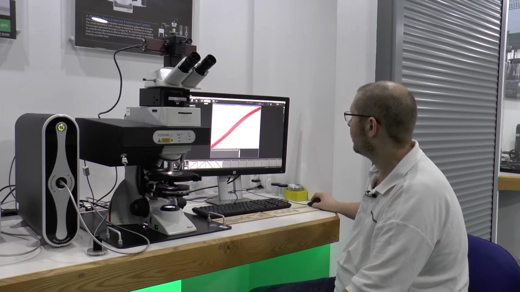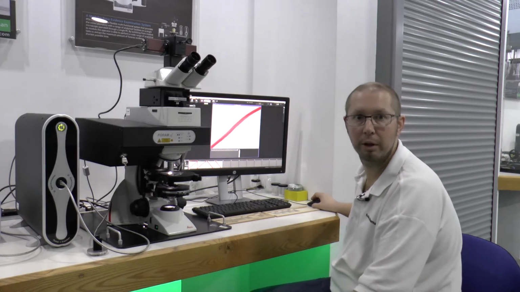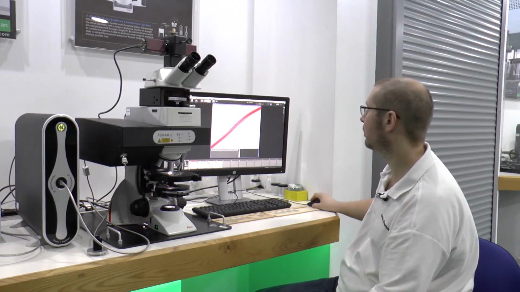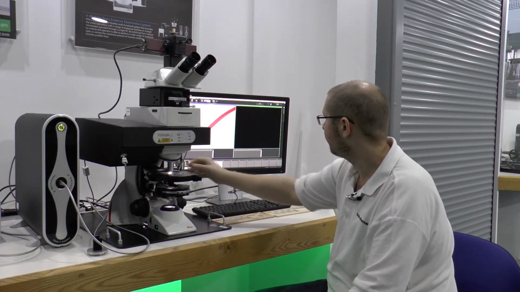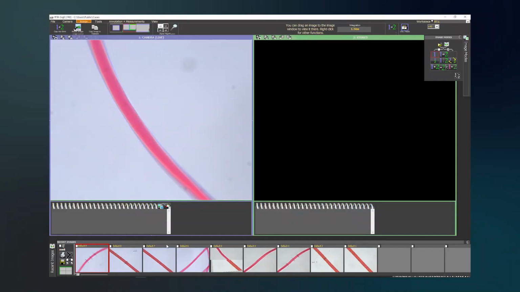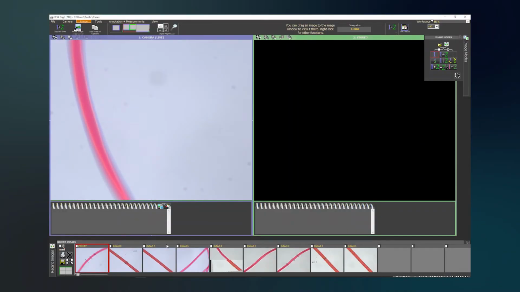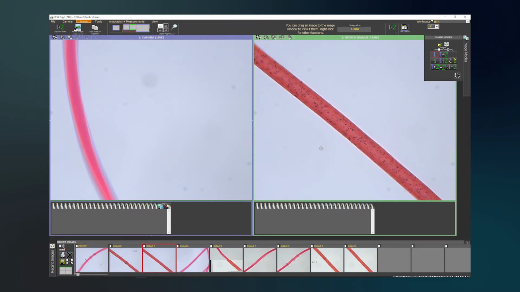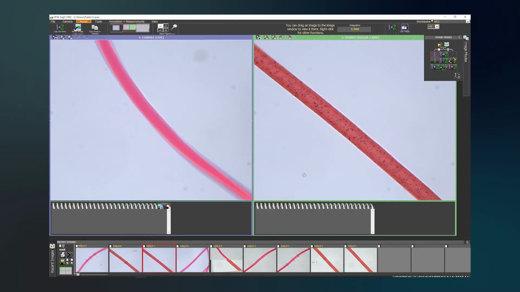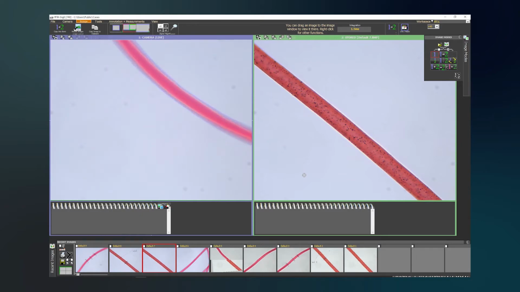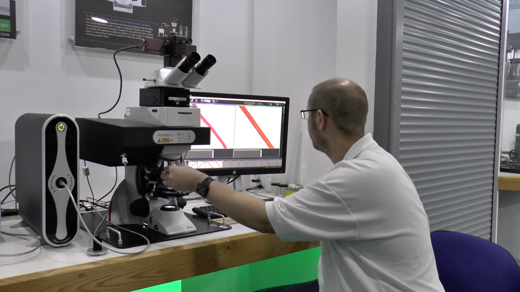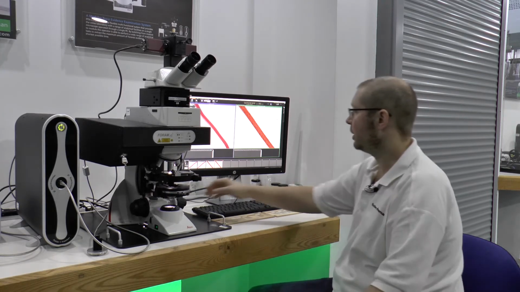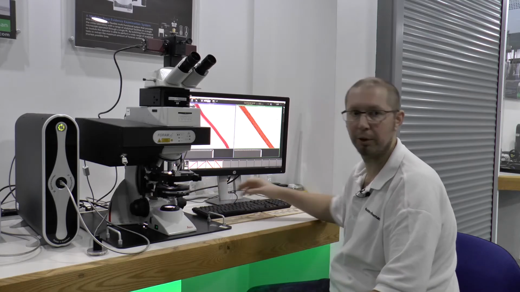And using the software, we can now do a side-by-side comparison as well of these two fibres. So we can switch to side-by-side. We can keep this one as our live measurement if we want, and then we just need to drag and drop our sample from the first examination over into our second window here. Because we've got it live, we can reposition our sample to be in a similar orientation to the one that we took before. We can see that side by side they are in fact very different physically.